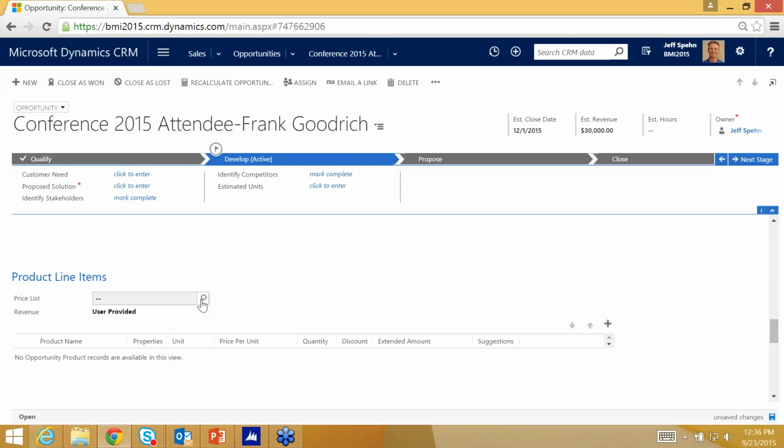So I'm going to go ahead and pick a price list. In CRM, you can have multiple price lists. Now these products, it's pretty common that these products are coming from our ERP or our accounting system. It's pretty common to have CRM integrated with your accounting system. So especially if you're using a Microsoft Dynamics accounting system, and that would be like GP, NAV, AX, and SL.